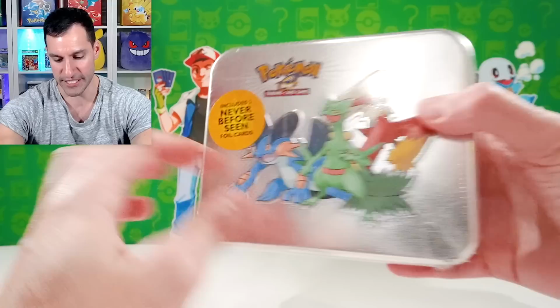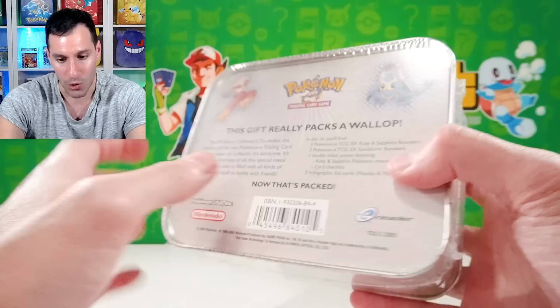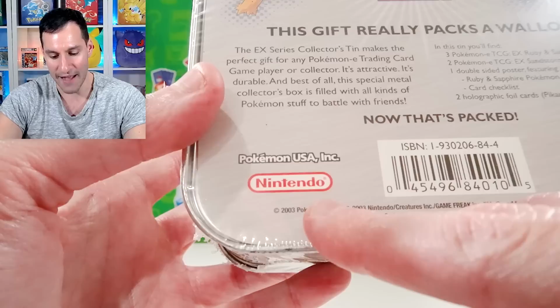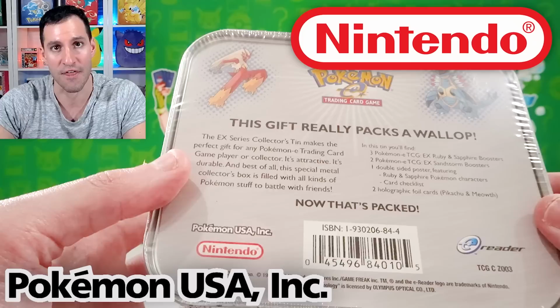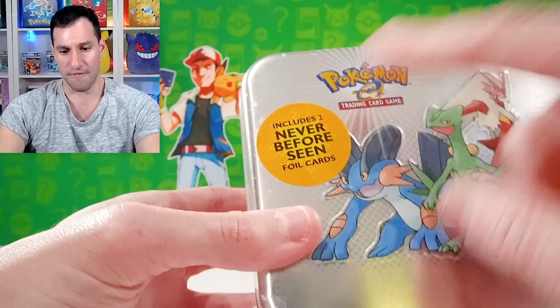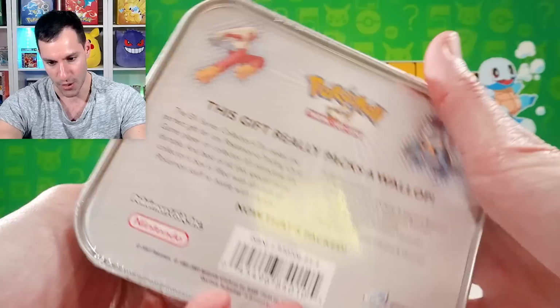We have the tin, an EX collector's tin from the year 2003. Why is this tin significant? Well, one, it holds Ruby and Sapphire booster packs. That was way back when, after Wizards of the Coast lost the license, Pokemon and Nintendo took printing Pokemon cards in-house, making Pokemon USA and Nintendo, of course, and thus EX cards were born. So we have packs. We have never-before-seen foil cards all in this lovely tin. Yes, it's been through the ringer. It's got some rust on it as well. It was in an older collection, but I'm very happy to open up this tin.